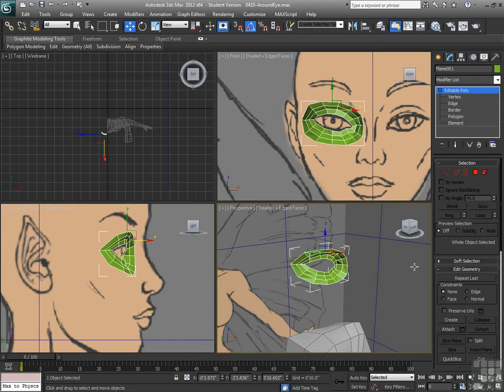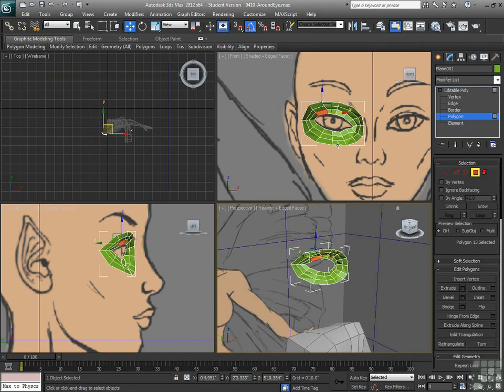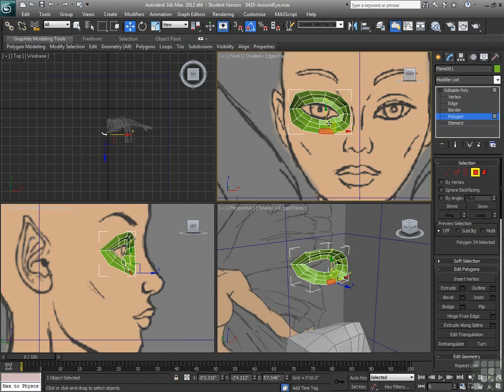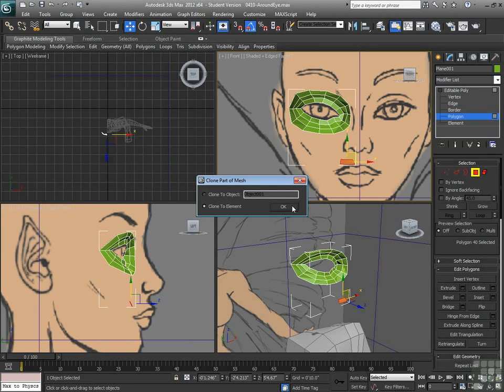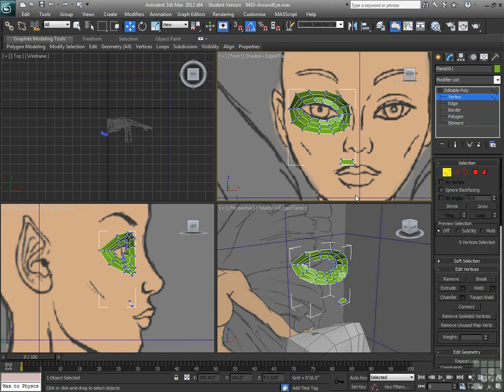As we continue the face, like I said, we're going to grab a polygon and copy it down right above the mouth. Again, we want that as an element, so it's still part of this piece of mesh. It's just currently disconnected. So right now we're going to grab those vertices and slide them forward onto the front of the face.